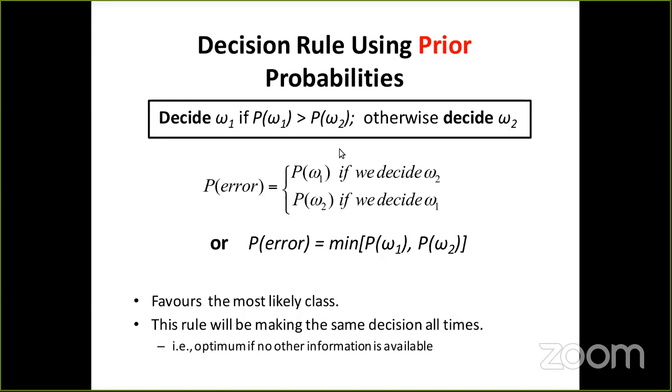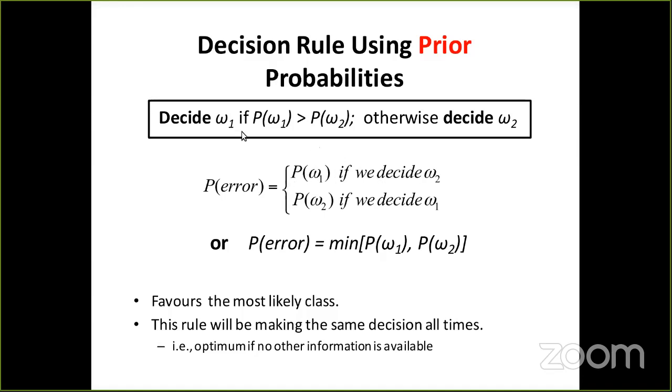I guess I'll go ahead. So in this case, what is the probability that we make some error? Suppose we decide that our fish belongs to omega 2. Then the probability of error is p of omega 1, because we already chose omega 2. So what is the chance that it was not in omega 2? What is the chance that it was in omega 1? That is p of omega 1. And if we decide that our fish is omega 1, then it is the p of omega 2 value which gives us the probability of error. So basically, whatever is the other class will give the probability of error.